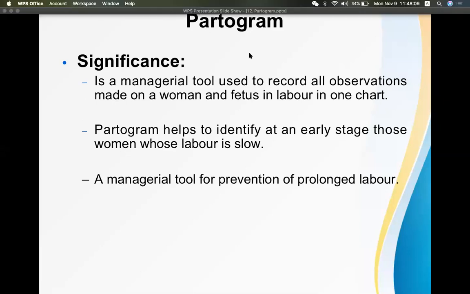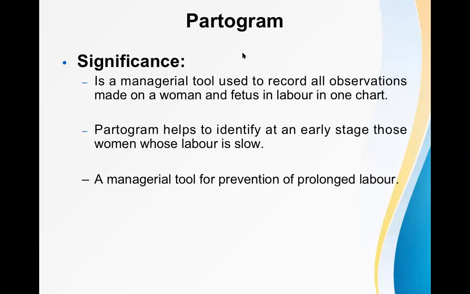Now, these are the significance of the partogram. It is a managerial tool which is used to record all observations made on a woman and fetus in labor in one chart. It helps to identify at an early stage those women whose labor is slow or prolonged. And this is a managerial tool for prevention of prolonged labor, definitely. That's why we are tracing each and every event so that we can act in time to prevent prolonged labor.